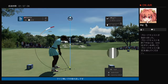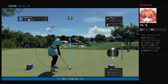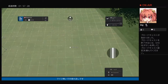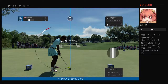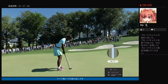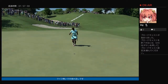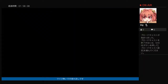The first of our par 3s at St George's Golf and Country Club. Beautiful looking par 3. Yes, a narrow green, but very deep bunkers surrounding it on both sides. This is a heck of a par 3. Opting for the 5-iron. That one should find the surface. The perfect wind swing. Nice and easy. An opportunity for a birdie here. Looks good. Well, that's an early statement right there. Trying to make a statement early and often. And that fine play ensures they hold top spot on the leaderboard, with Jon Rahm trailing in second place.